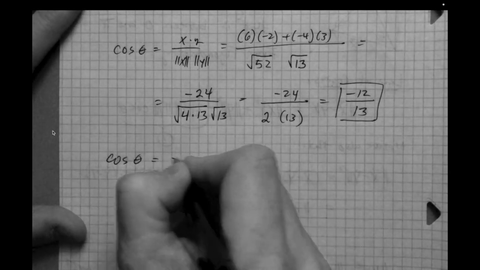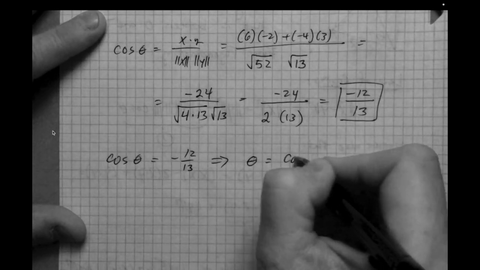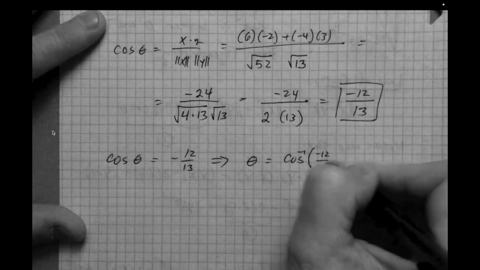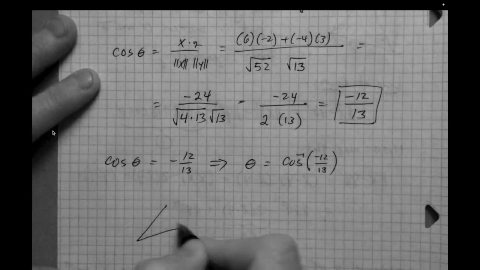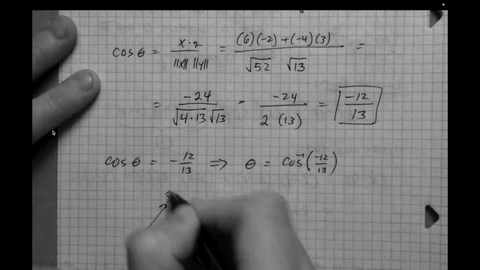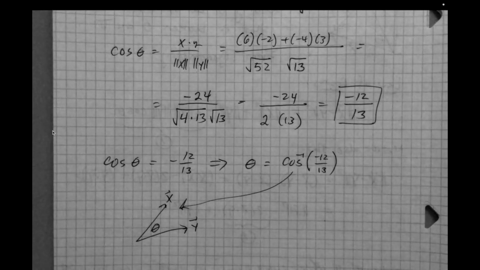Cosine of theta is equal to -12 over 13, and so we can just use the inverse cosine, like so, and plug that into a calculator, and you'll get some value for that, right? Some angle in radians or degrees, depending on how your calculator is set. Okay, but you can identify the angle between your x and your y just like that. So intuitively, this sort of makes a lot of sense in R2 for sure, and even in R3 it makes sense.